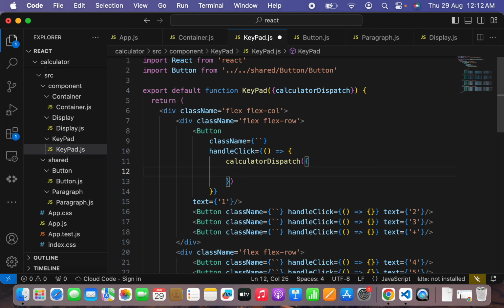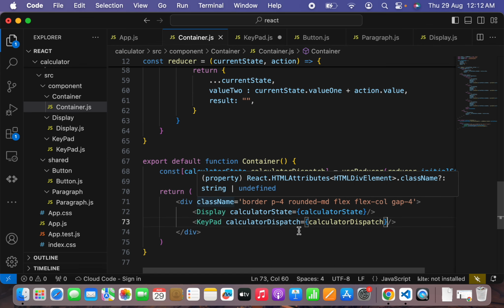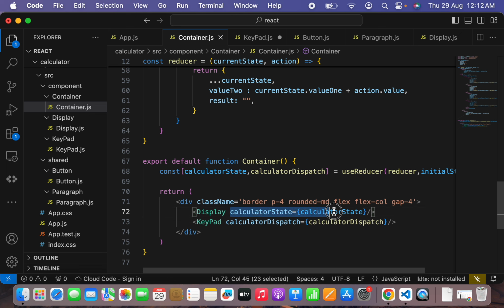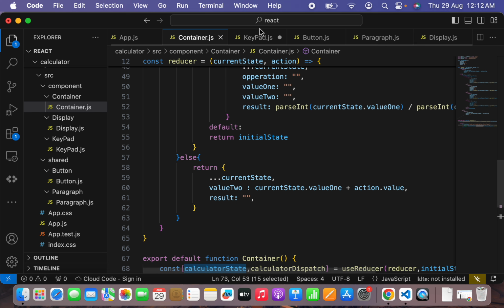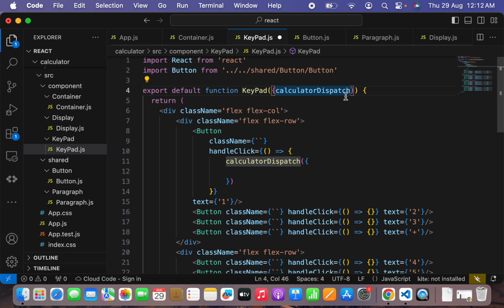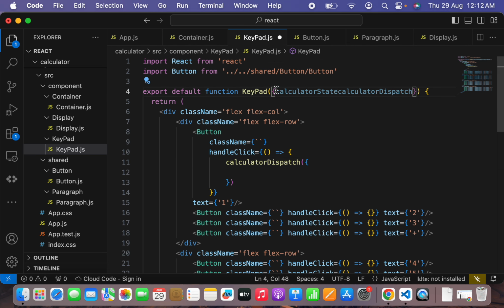What dispatch method will do? So here we want the current state as well. So let's pass this as well, because I want to know the first value, the last value, and the operation if there is any. So let's say it will be like this.